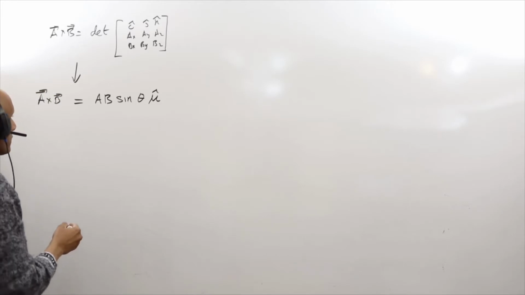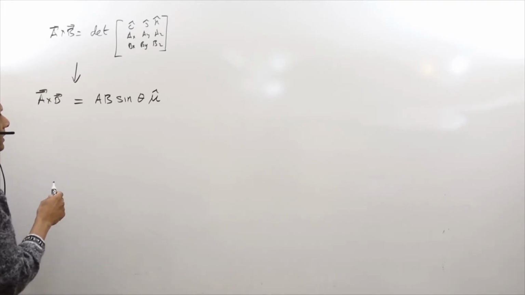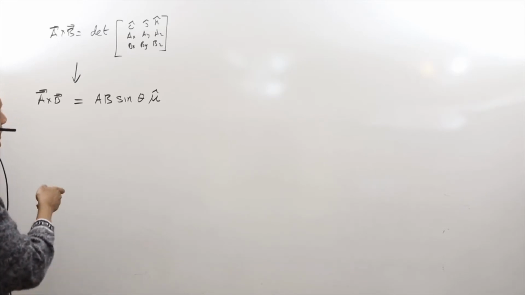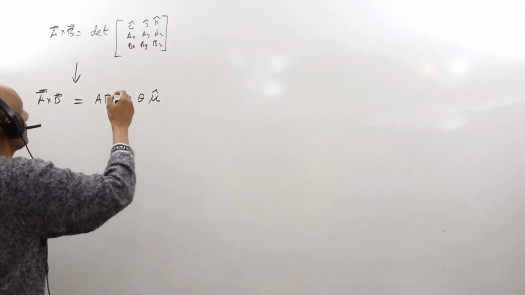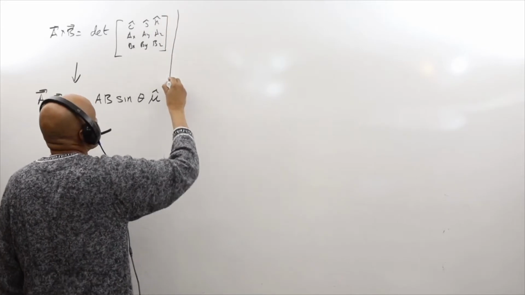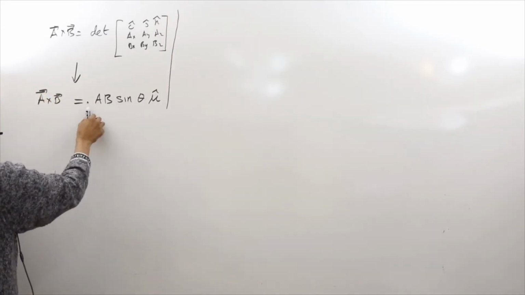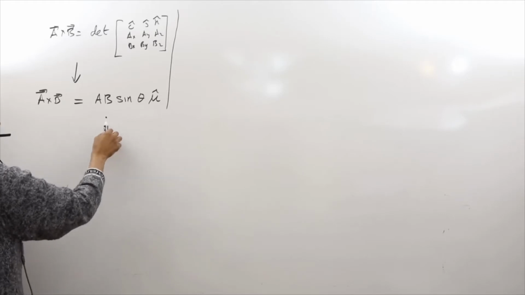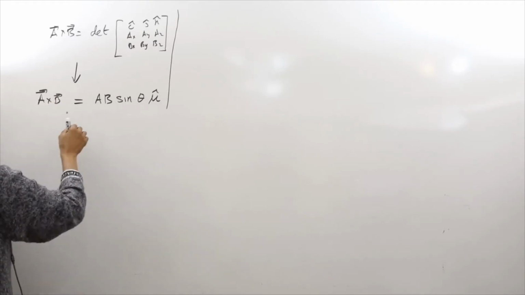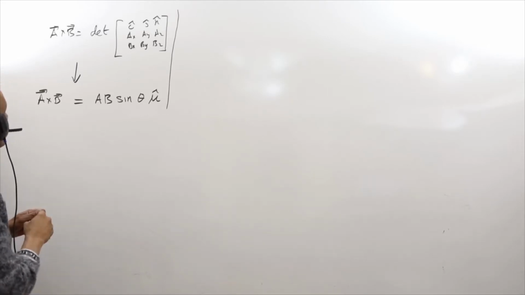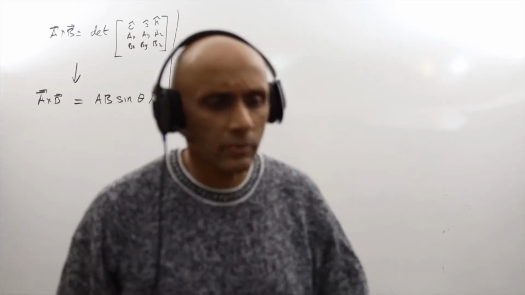That's perpendicular to both A and B. So we're going to go through this. The proof is kind of long because there are several steps. We're going to first prove that the magnitude of A cross B is AB sine theta. So let's start from there. Let me erase everything that's not pertinent because I'll be using a lot of space on the board.